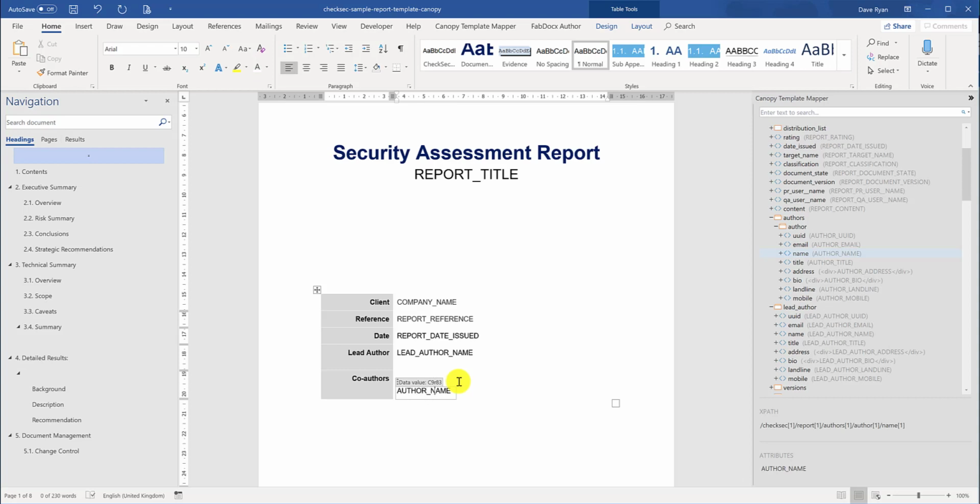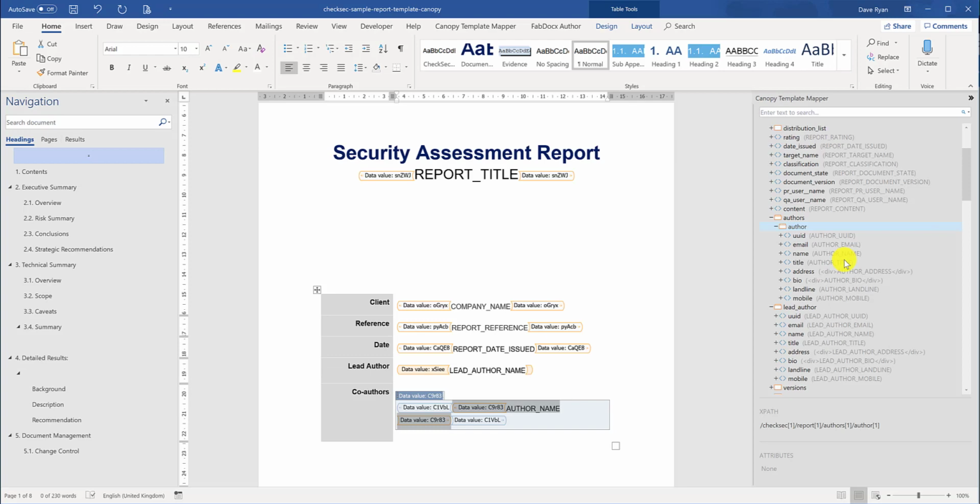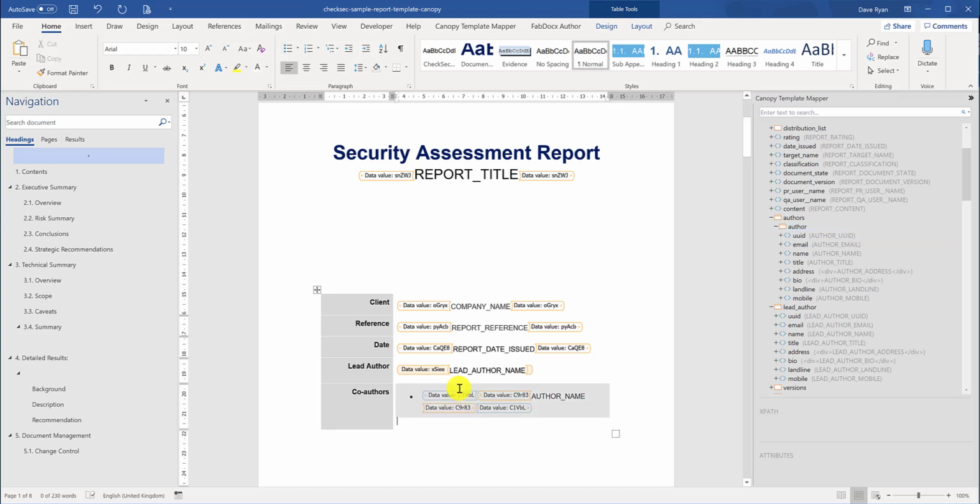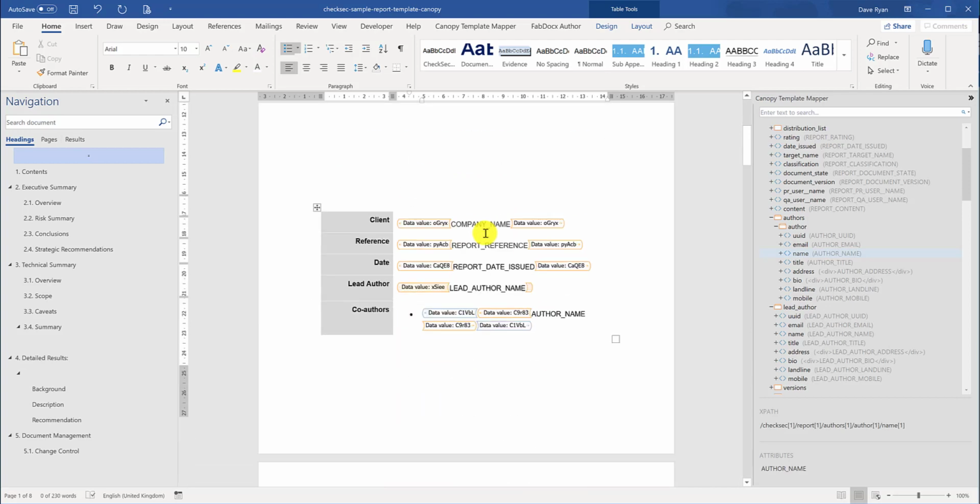Okay, so doing repeats inside of tables is a little bit tricky, but not impossible. So we select our data value here, which is the author name. And because we have a node here, which there could be multiple nodes of author, we can put a repeat around that. So we're going to go ahead and insert a repeat content control. And what that will do is give us a list of all of the users. Now you could put this as a bullet list if you want, for example. So we can go ahead and put a bullet list there, and that will bullet list the list of authors for us. Okay. All right, so that's the cover page pretty much done.